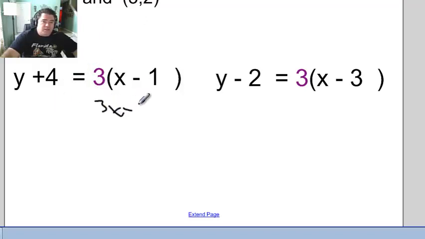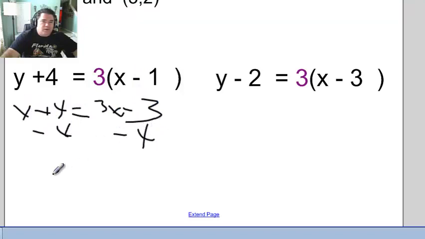3 times x is 3x, and 3 times -1 is -3. And y plus 4, instead of plus 4, minus 4, minus 4. And it seems to me that y equals 3x. Whoop, that's a terrible x. Boy, that's just the worst x I've drawn in at least 10 minutes. Wow, let me try that again. So I have 3x. Remember, I'm writing with the mouse, so it's not as easy. And -3 minus 4 makes -7.